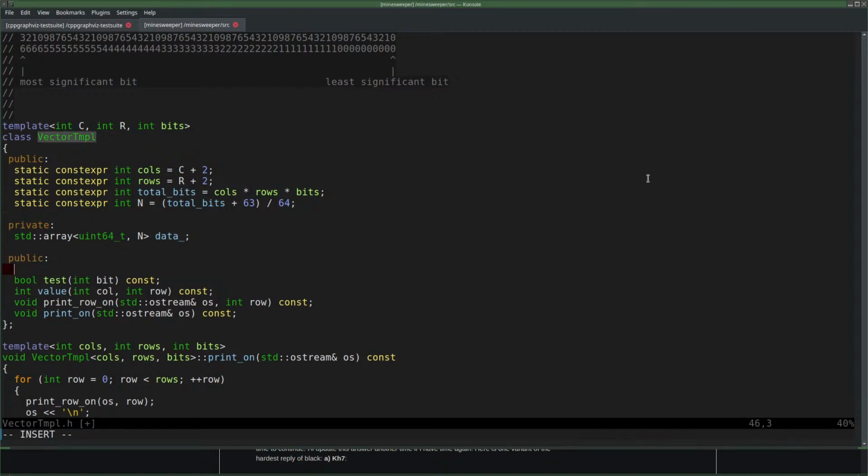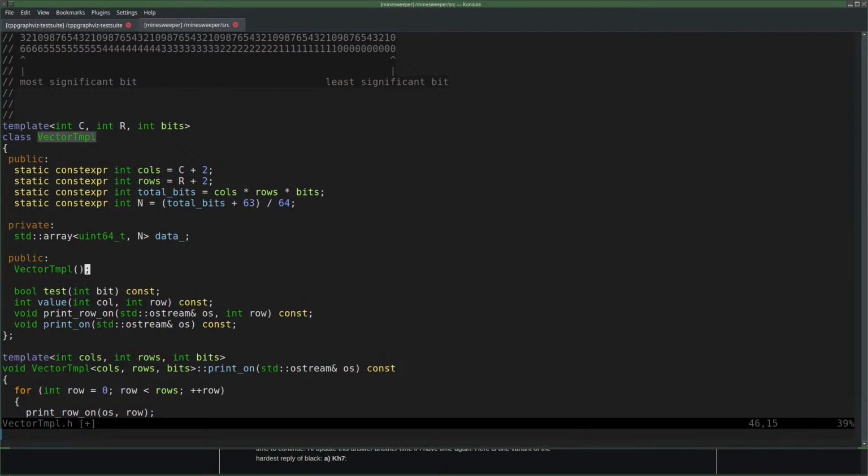So we make a default constructor, which we can implement right here, and just fill everything with zeros. Now this looks like it only initializes the first element, but the rest is also going to be zeroed.